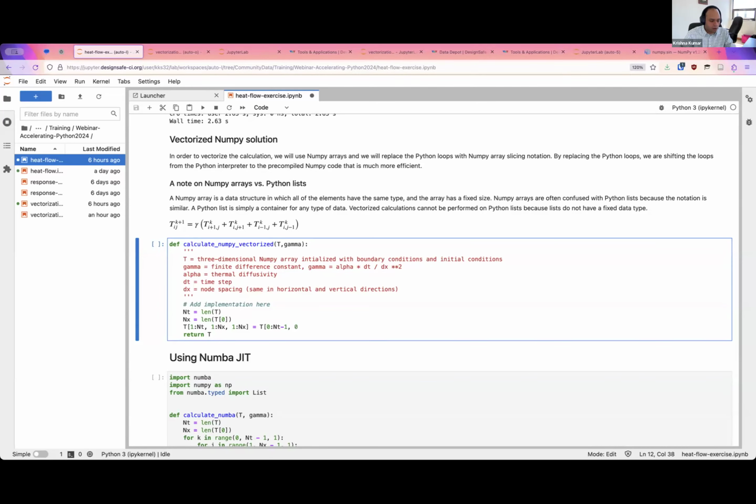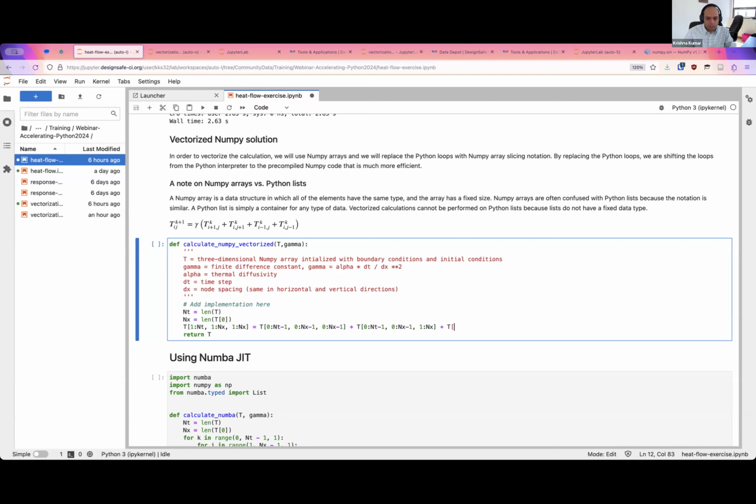So we are basically rewriting this equation in terms of k and k plus 1. And the index goes from nx minus 1, and then there's i plus 1 to i minus 1. So we are going to do 0 colon nx minus 1. So now add it to t. So here we have another temperature field. Now time is always the same, which goes from 0 to nt minus 1, but the space domain is going to change, which is 0 to nx minus 1, and here is 1 to nx.